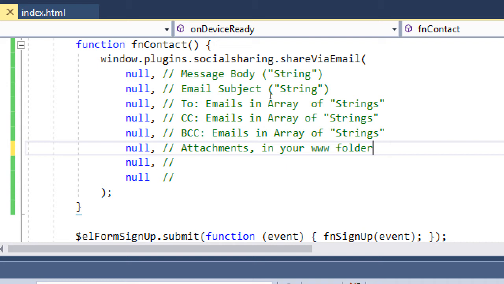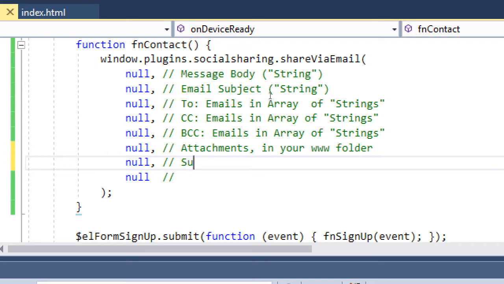But again, all of the pieces of the puzzle of Cordova is here's this plugin to do this, and here's this plugin to do that. You figure out how to use it for your app. So conceivably, we could use this in different ways. We could use this as a way to do a little self-promotion. Like our app, tell your friends. And then they click the button and it'll send an email to their friend and it'll fill in our app and all of that good stuff, and an icon for the app, etc.